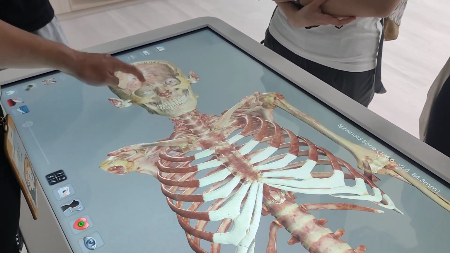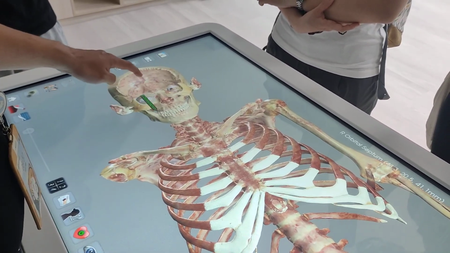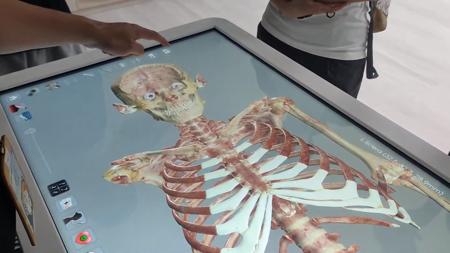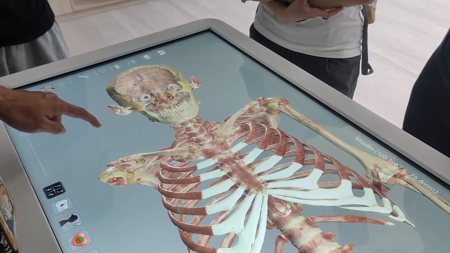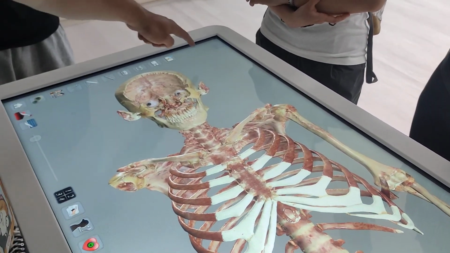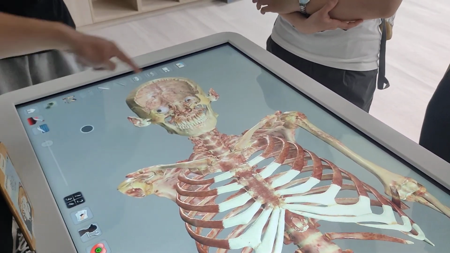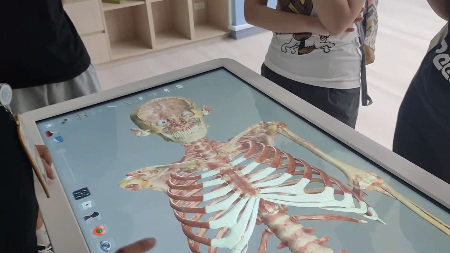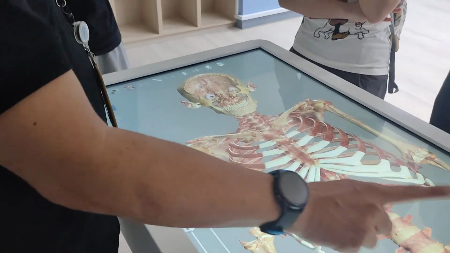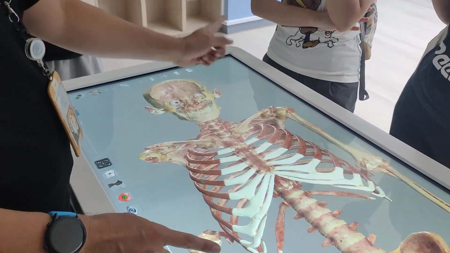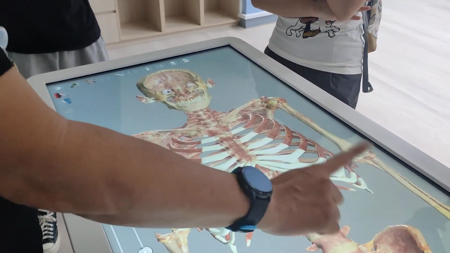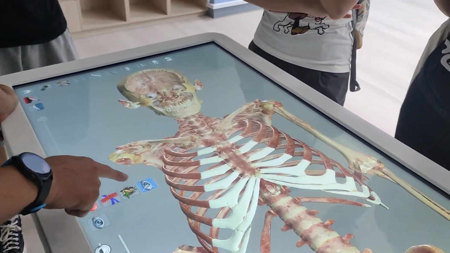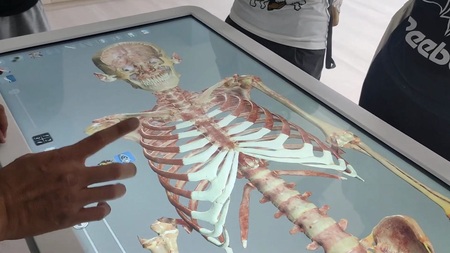Eyeball. Okay, can you see them? Can you see the movement of the eyes? So you have a mouse here. When you move the mouse, the eyes can move along with the mouse.